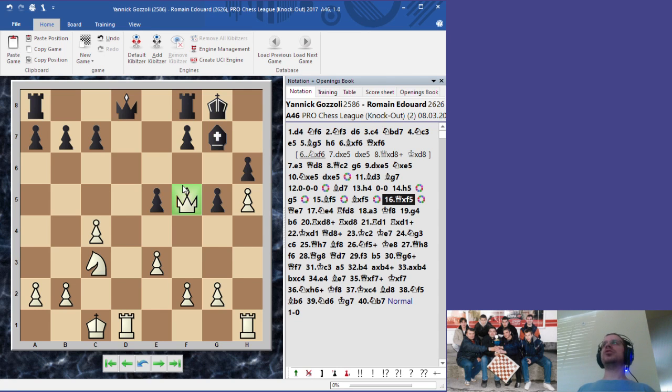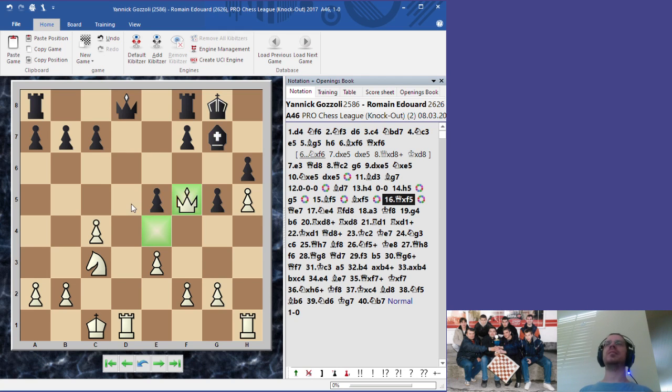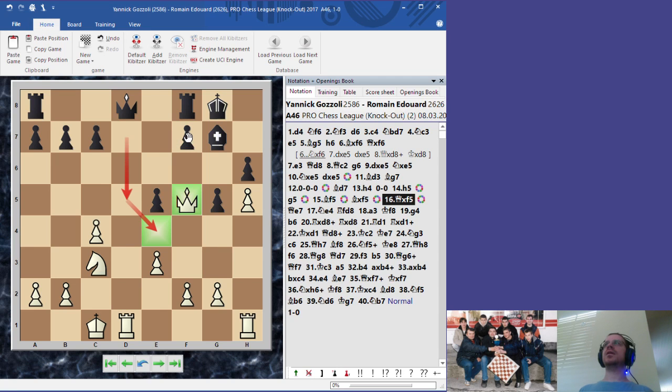the queen is actually very dangerous on this square, and notice that e4 square is no longer controlled by black. He no longer has a d pawn that can be placed on d5 to control e4. f5 pawn is blocked, so he cannot play f5 anymore to take control at e4. So e4 is a strong square for white, and black cannot do anything to take that square away from white.